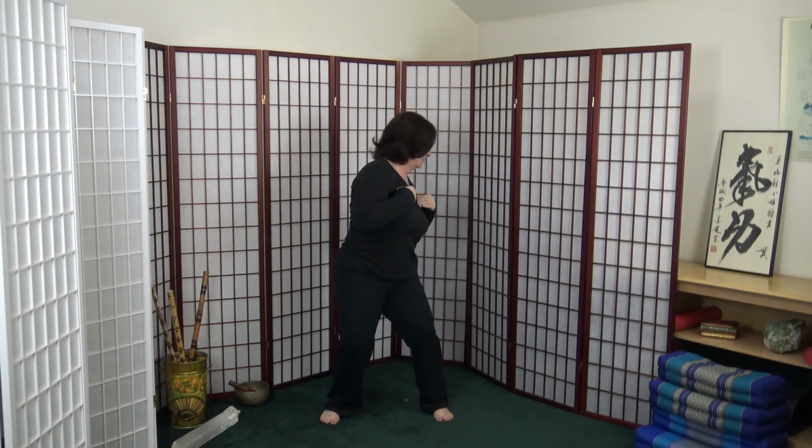exhale down. Good, good. Massaging in, massaging out. Three times. Good job. Good. Shake it out. Shake it out. Shake it out. Pause, and we'll finish with gathering.